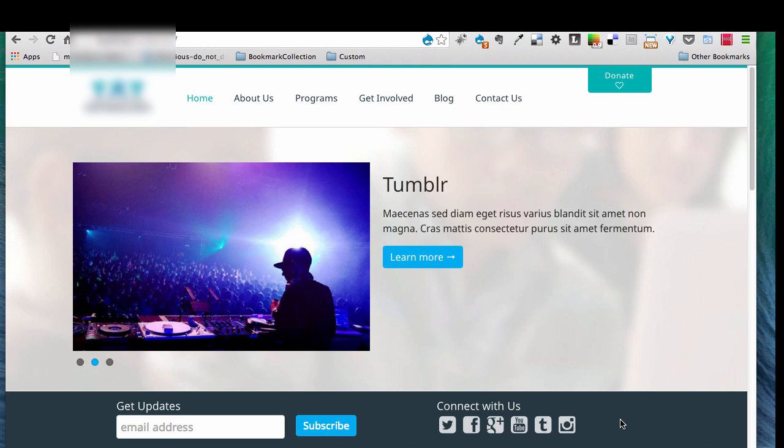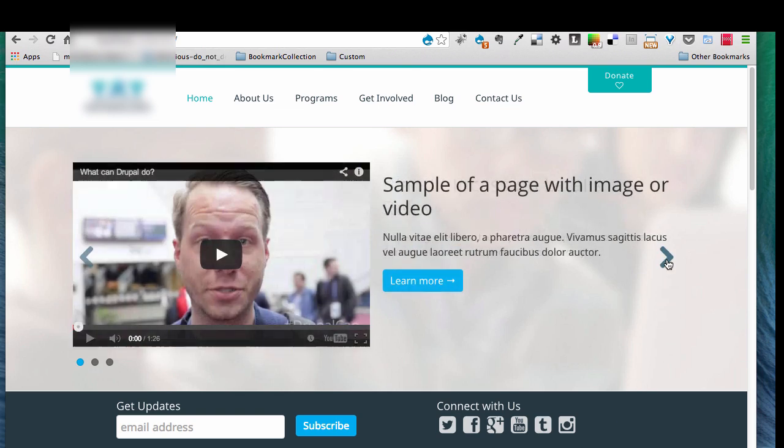As you can see, there's a graphic here with some node information, and there's also a video that is included on this slideshow. So this is the kind of slideshow that we'll be building. Today we're going to focus on just building the slideshow. Later on I'll record another tutorial on how to style it in a way that you can display it as you see here on the screen.